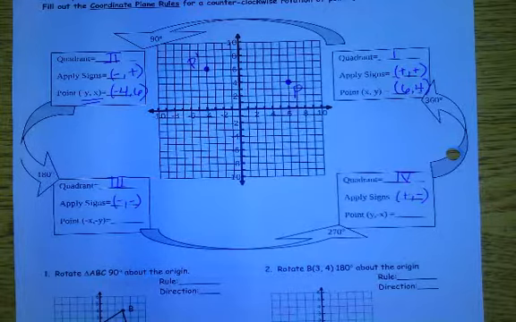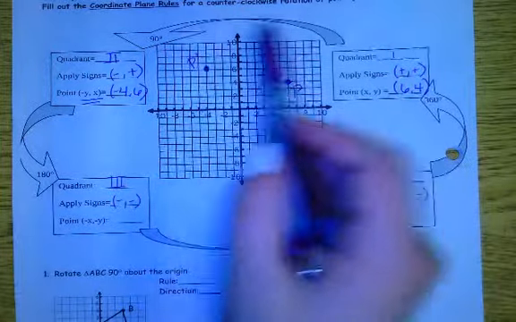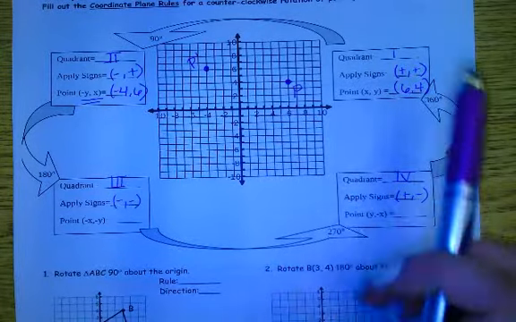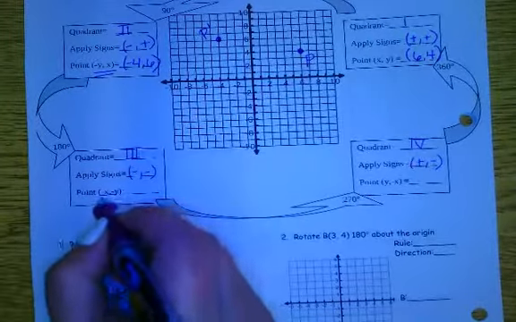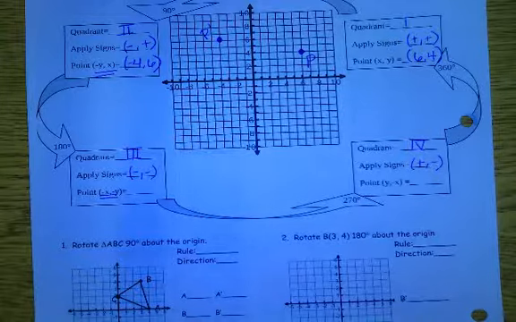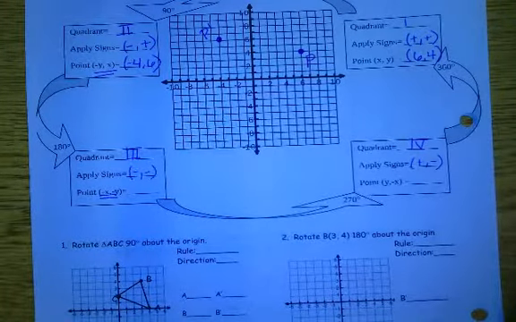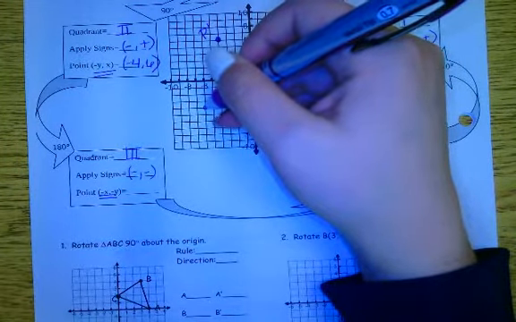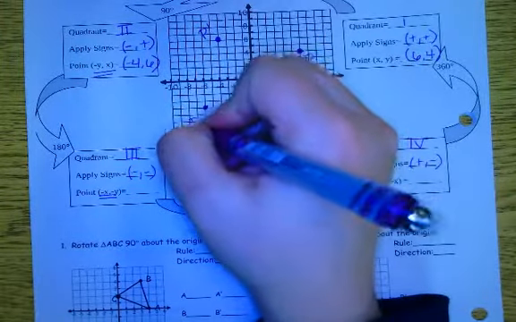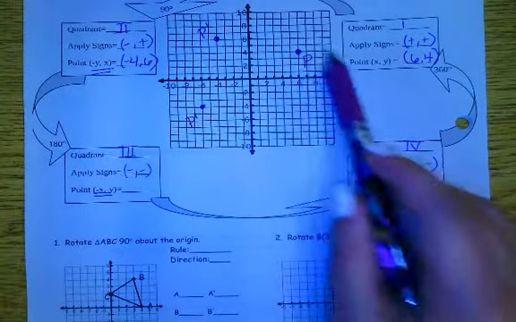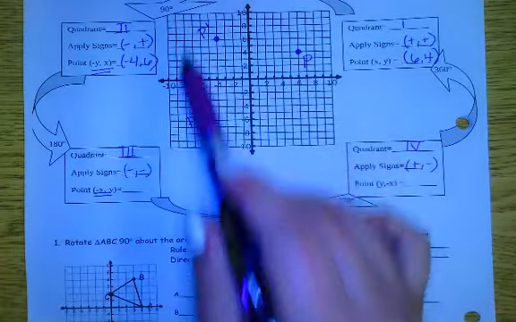Now we're going to start back at P. If we were to rotate another 90 degrees, so now we're 180 degrees from where we started, our rule is now (negative x, negative y), or opposite x, opposite y. So what would our new point P be? Negative 6, negative 4. So it's still P prime because we're resorting back to original P every time. If I were to have rotated point P prime, that would be double prime.